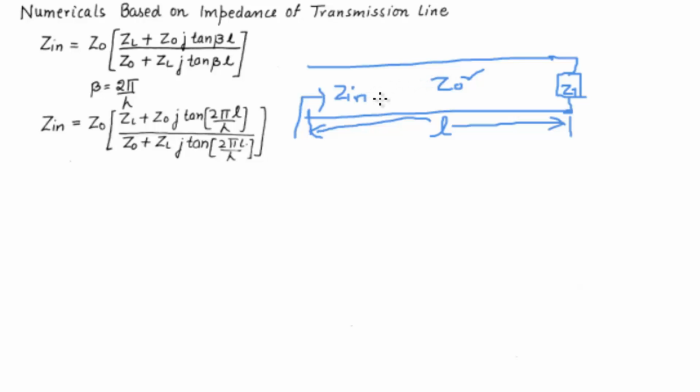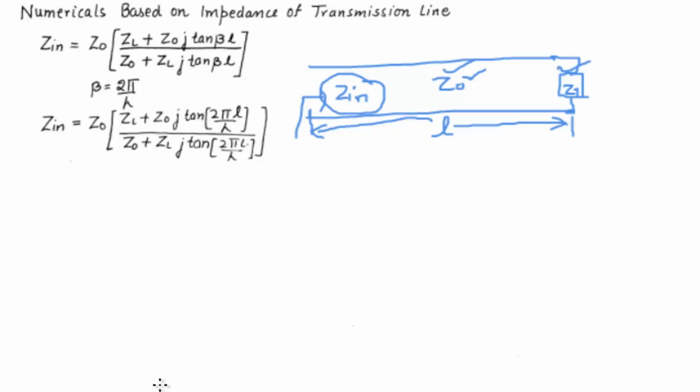So in other words, we just have three impedances, and out of these we need to calculate the input impedance, so it is going to depend upon the other two. The formula that we need to remember for GATE examinations or any other competitive examination is this one: Zin is equal to Z0, and in parentheses we have ZL plus Z0 j tan beta L, and in the denominator we have this thing reversed, so Z0 is the real thing and ZL comes with the imaginary part.